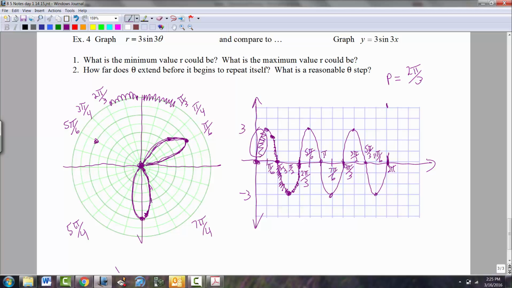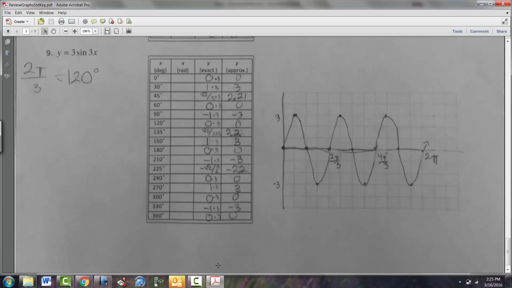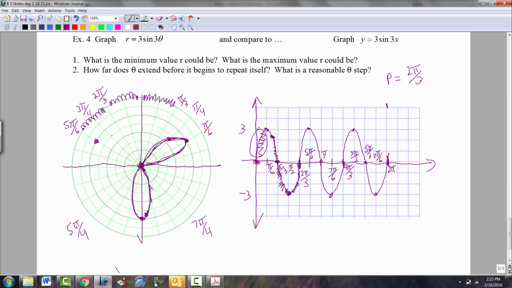There's that. Interesting. And then what happens from 2 pi over 3 to 5 pi over 6? These angle measures, like for instance 3 pi over 4, we could go to the chart. 3 pi over 4 is 135. You get 2.2. So that's kind of why I'm piggybacking off the chart again. 3 pi over 2 comma 2.2. All right? So you get that.